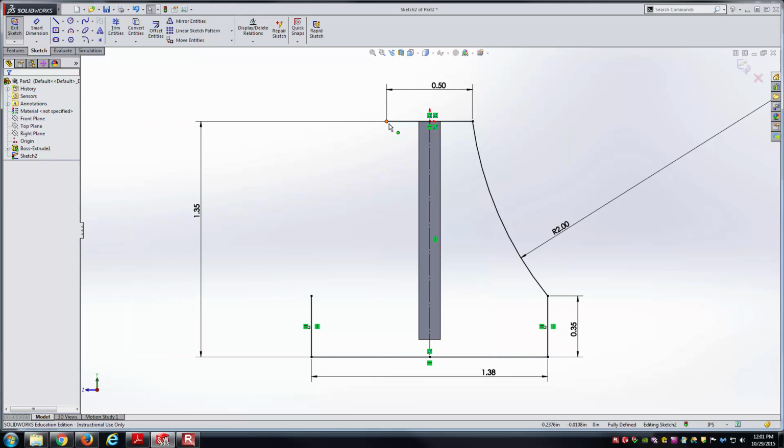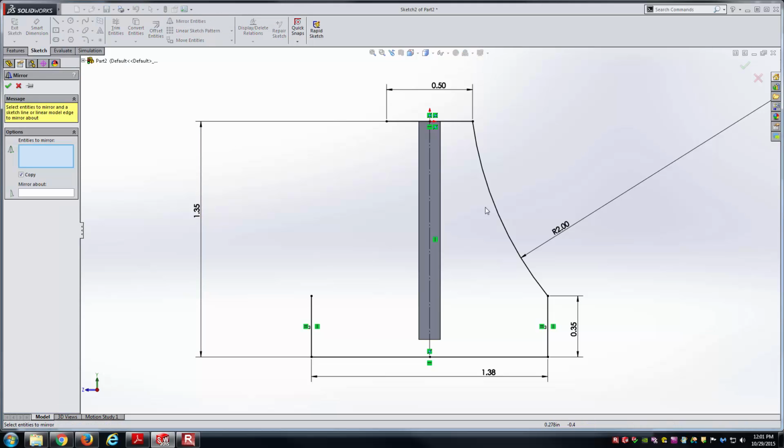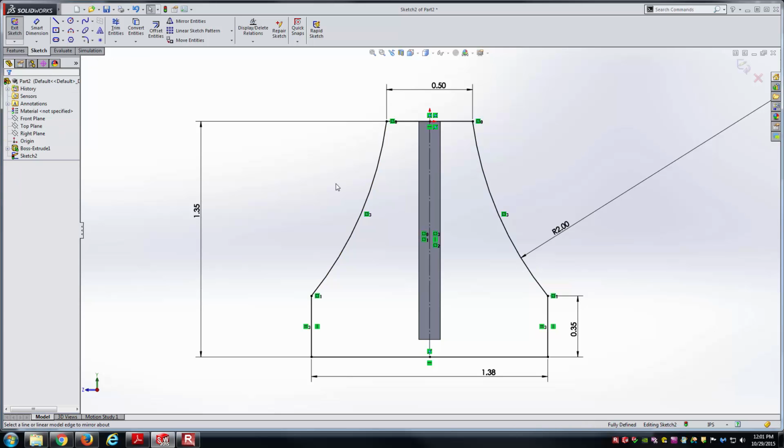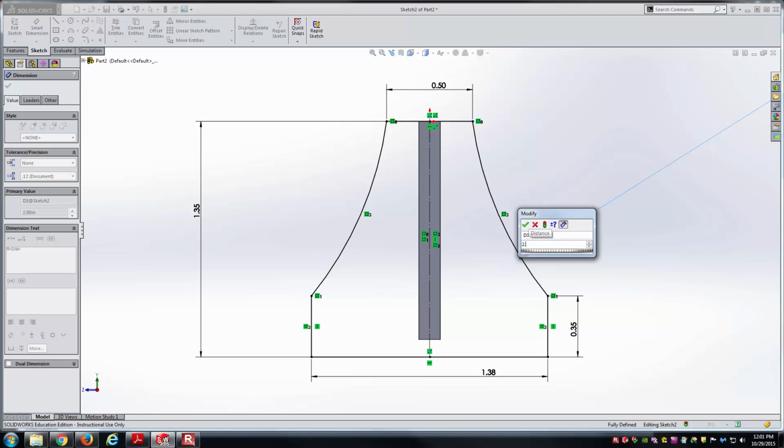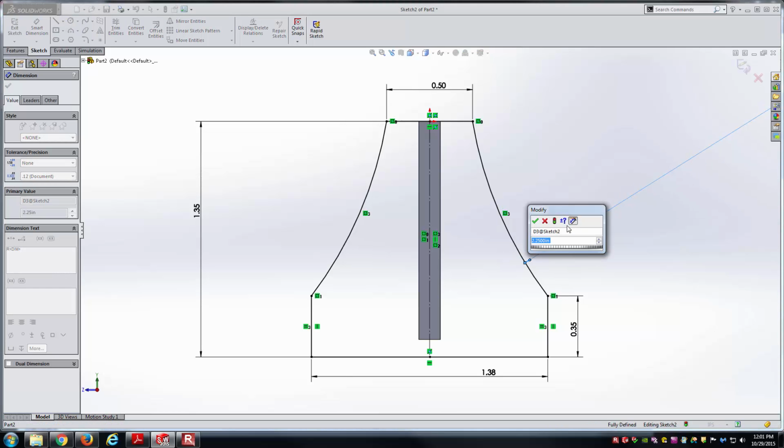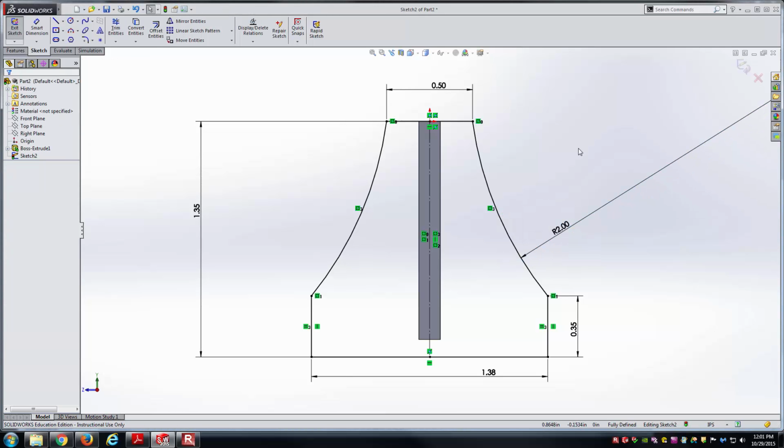And so at this point I could replicate it and draw the 3-point arc on the left hand side as well. But since I've already got a center line right in the middle of the part, I'm going to use mirror entities. And so the entity I want to mirror is the arc. I want to mirror about the center line right in the middle of my part. And that's the only thing I'm mirroring, so I can just accept the command and it copies it over to the left hand side there. Nice thing about this is when I go to change a dimension, I just have to change it on the right hand side and it updates accordingly on the left.